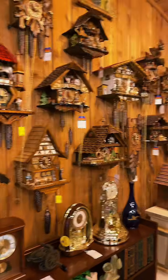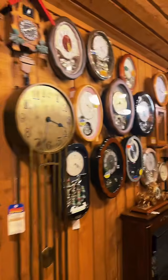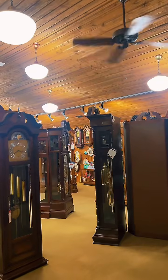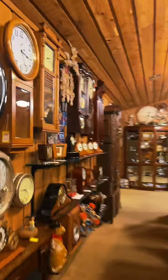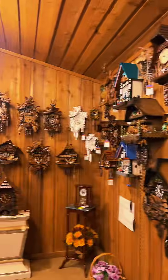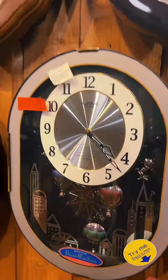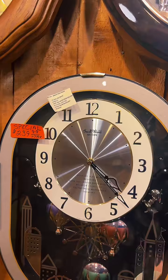Let's see. This is Champ's Clock Shop in Douglasville, Georgia, about a half hour from Atlanta. And it's probably my favorite place on earth, but I might be biased. I have adored this place since I was like 4 or 5 years old. I'm 24, 23 now. Why was I going to say 24? I don't know. That's next February. But anyway, memory.